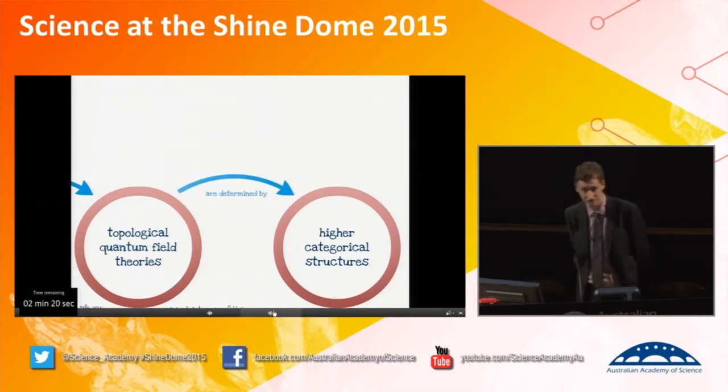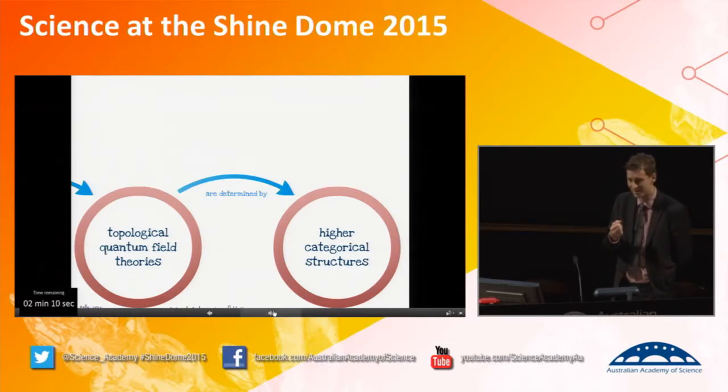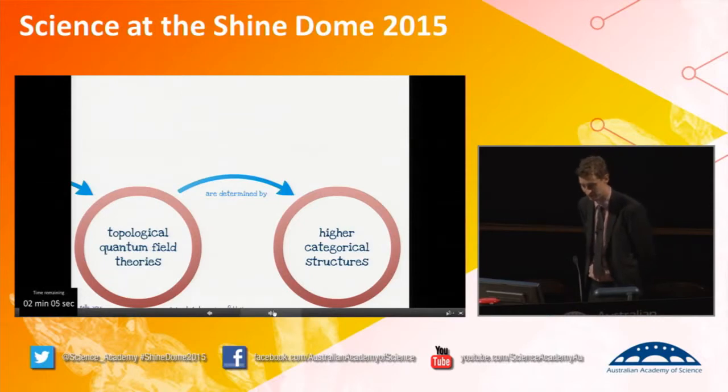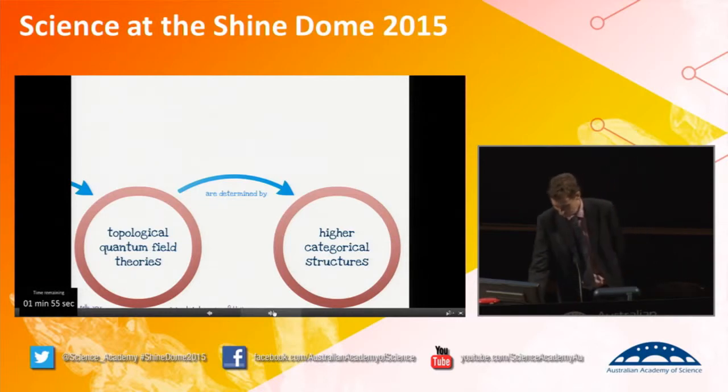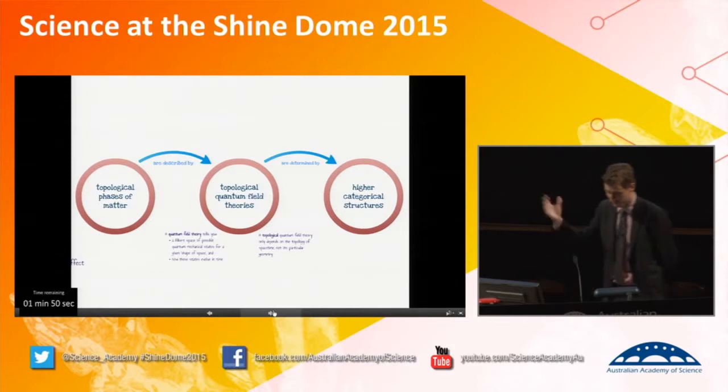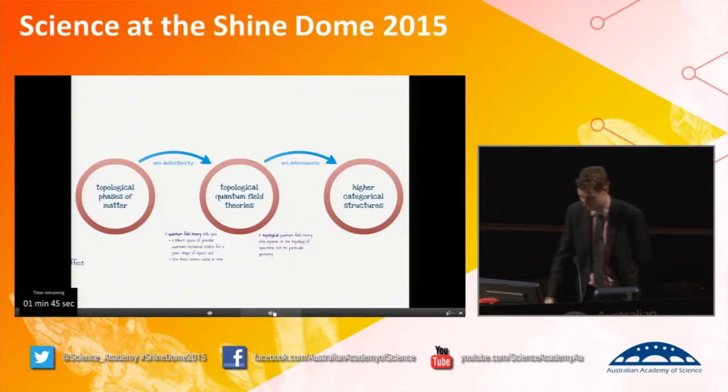Well, it seems that every topological quantum field theory is determined by a particular higher categorical structure. In some sense, you can look at the symmetry group, except that it's not a group anymore, of your topological quantum field theory, and you'll obtain one of these higher categorical structures. And then it turns out that merely that algebraic data of the higher categorical structure determines everything and tells you all the possible quantum mechanical states in that topological quantum field theory. So there we've got these physical things, the topological phases of matter, a nice physical description of them, and then the underlying mathematics that makes everything work.